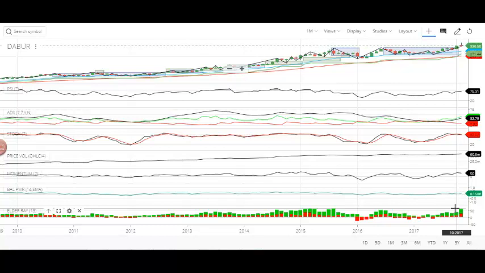When it comes to the stock, the conclusion is the stock can be considered for long-term investment, because recently it has come out of that sideways movement and started moving in the upward direction, and the remaining indicators are also okay. Strength is okay, direction strength is okay, stochastics is okay, but they are not great. You have to understand there is a difference between okay and great. I'm not saying great. They are like okay right now. They are not even reaching the benchmark level, but they are near the benchmark level. But the trend is there. The trend is moving in the upward direction.